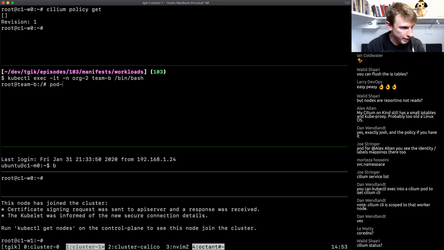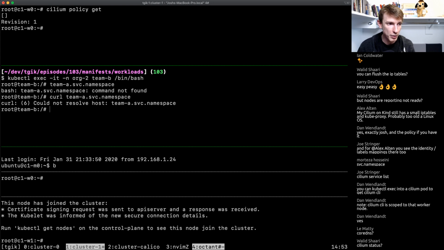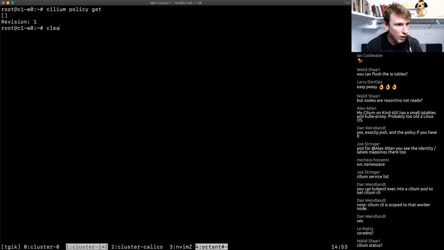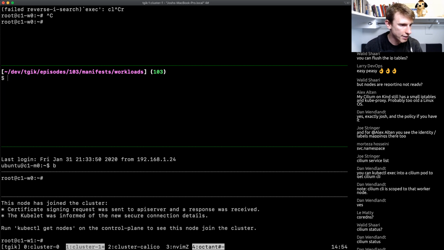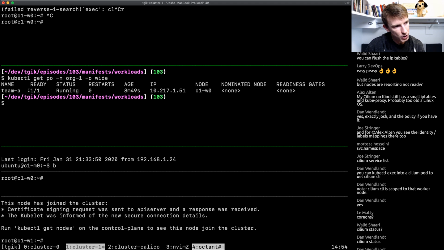So if I go to team A.service.namespace, oops, curl would be helpful, huh? Great, it kind of hangs up there. So I'm probably blocking if all's going well. So let's go to Cilium and see if we can find that policy now. So again, I'm on my host. Am I in the container anymore? I don't think I am. Did I leave the container? Actually, you know what? Here's what we should do. We should find the container that has it on there and exec into it again. So let's do a get pod for the namespace org1 wide. And this is team A, which is running there. Okay, 10.217. Okay, the IP is that. And it's running on worker node 0. So let's make sure we do this on worker node 0 then.